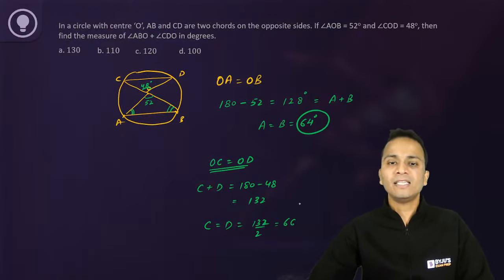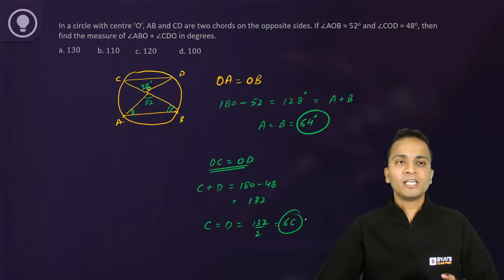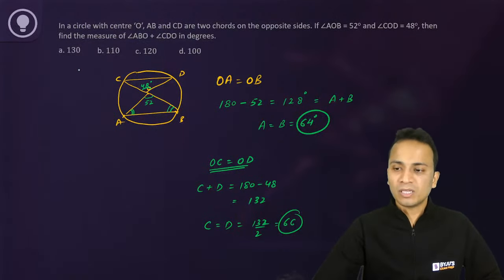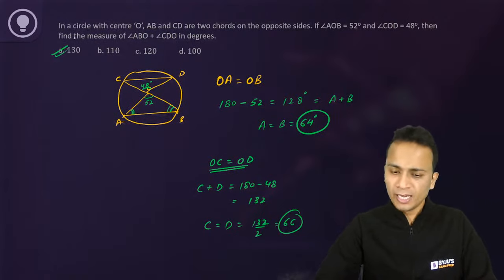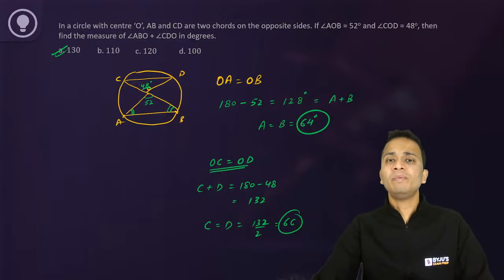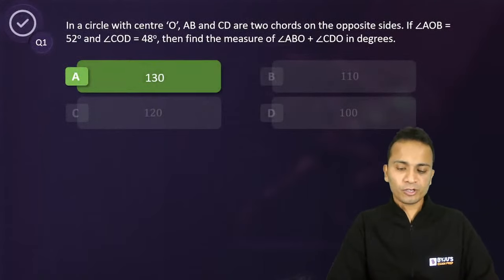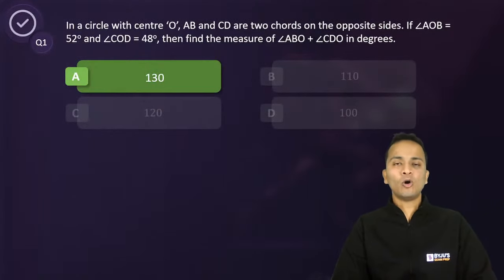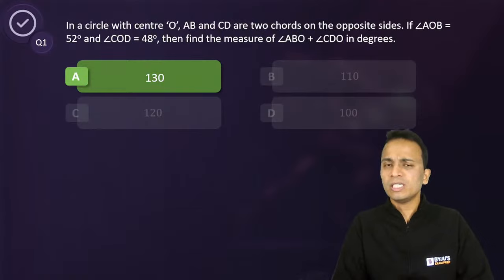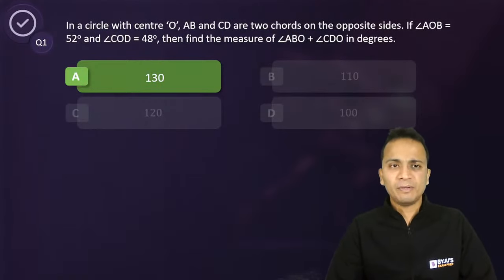So now you can add these two angles, 64 plus 66 degrees, absolutely correct. So 64 plus 66, the answer will be option A, and most of you have given this answer correctly. Good. So 130 will be the sum of the two required angles, and that will be the answer for this question. All right. I hope I am clear with this. This one was easy, and yes, it can qualify to be a question of SNAP examination. ठीक है? चलते हैं आगे. Question number 2.